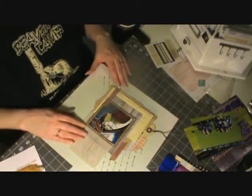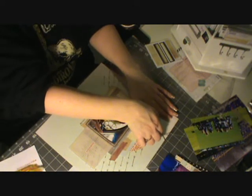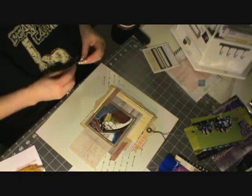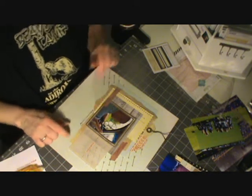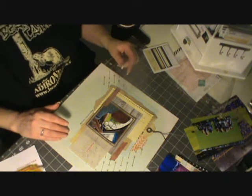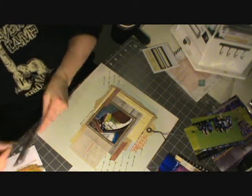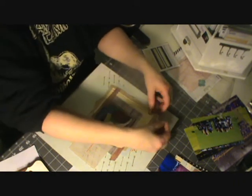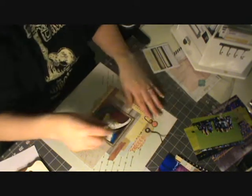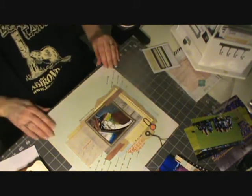So there's a cluster up here. Okay, I don't like that there. I thought I might like that there better than that, but I don't. I'll put that little sticker under here. Let's see if I have anything here I want to do a clip. Maybe this one to bring that bright color up into this section. I haven't decided. I'll make a decision eventually, right? Okay, maybe something like that.